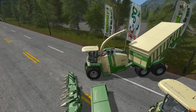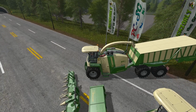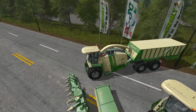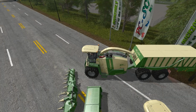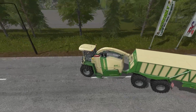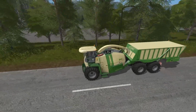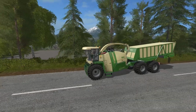It does go through hard objects, as in it has no collisions, which is probably a good thing, especially when you're going through fields and you've got at the side of fields all those trees. It would be an absolute nightmare trying to get this thing around. Okay, let's move it out of here. So yeah, so X to unfold.